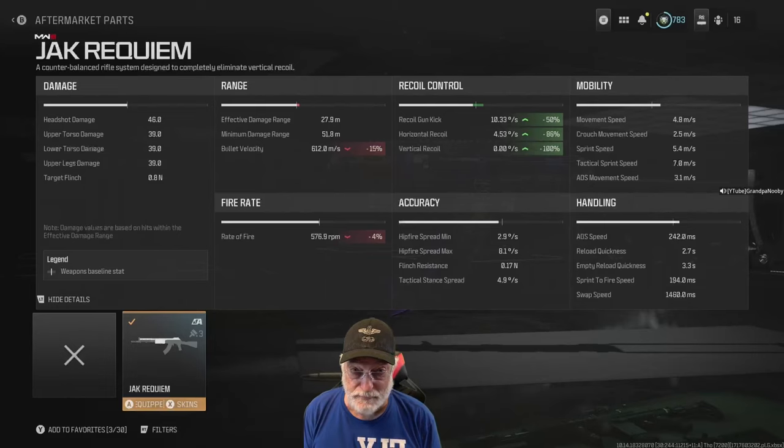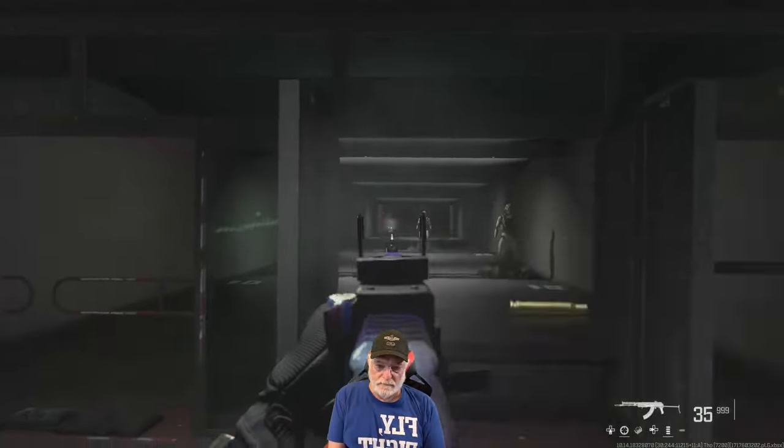I did not put my right thumb on the stick at all. I just let the weapon shoot and the muzzle go wherever it wanted to go. Have a look.